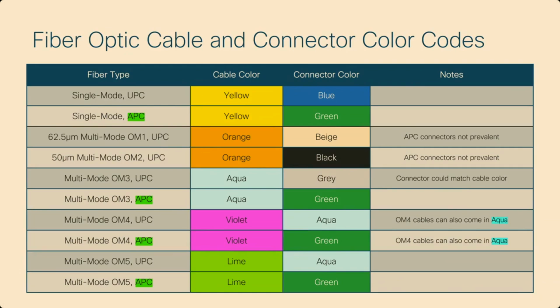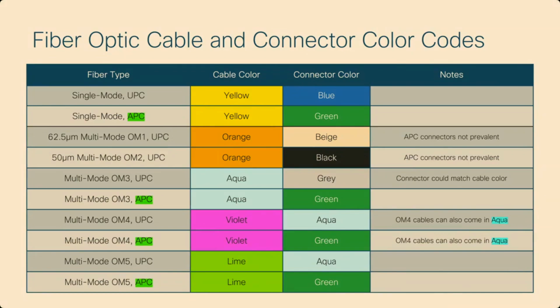The orange and black cables are usually okay. Those are just going to be OM3 cable or OM2 cables, but you don't want to use those for any long distances. In fact, we kind of stopped certifying the OM2 cables. You really want to do OM3 or higher. So once you get into OM3 multimode cable, then you're looking at an aqua colored cable jacket. And then the connector on the end, it's before we started doing APC, so a gray connector is typically going to be the UPC connector. And then if you see a green housing on the connector, then that's going to be APC.